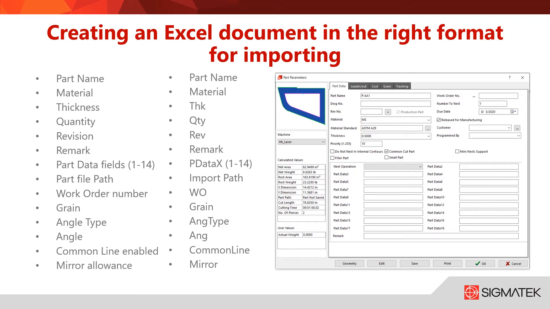Although there are mandatory fields that SigmaNest needs to import parts into the workspace — such as the part name, the material, the thickness, and the import path — there are many other pieces of information that you may want to import as well. All of the items in the bulleted list have a corresponding section in the part parameters window, and all of these pieces of information can be imported directly into SigmaNest via the Excel import.